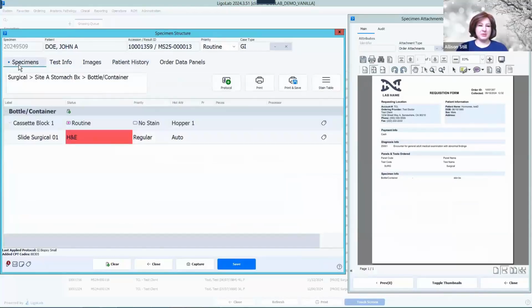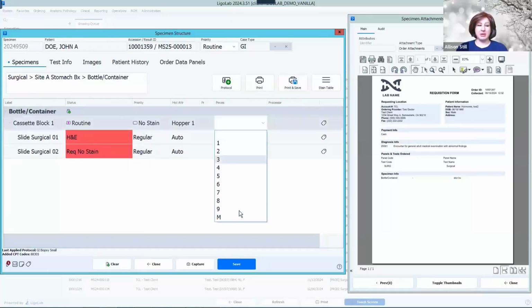We can go back over to the specimens tab and see the GI biopsy small protocol that was applied, which appears to just be one cassette and one slide. We can add additionals as we like here, additional cassettes or specimens off the bottle, as well as additional, say we want to order an unstained slide.